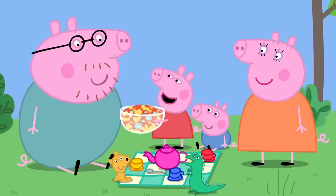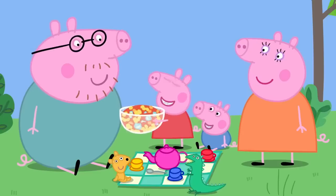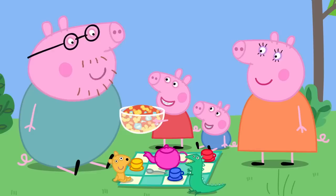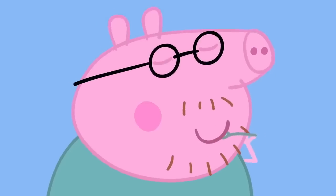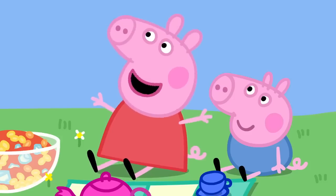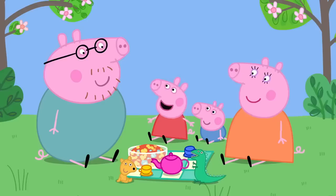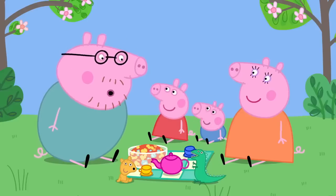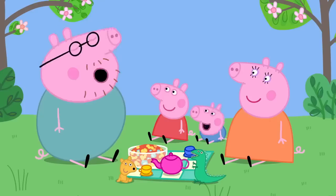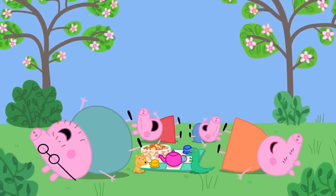Yes, it is. It is the best cake ever. George and me made it all ourselves. Fantastic. I can't wait to try it. Mmm. What's in it? All your favourite things. Mmm. Tasty. Did you have a nice day, Daddy? Yes, Peppa and George. It was super. Daddy Pig loves Father's Day. Everybody loves Father's Day.